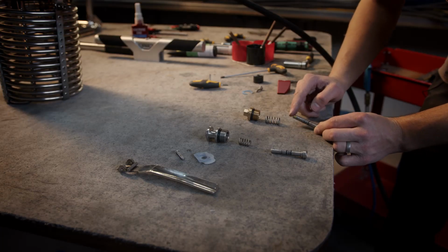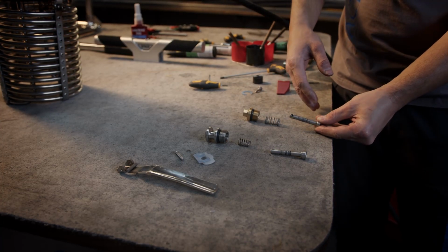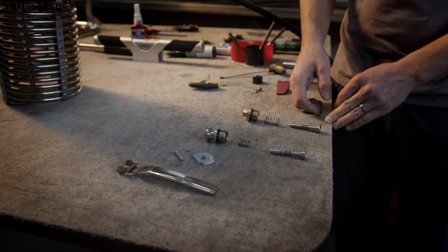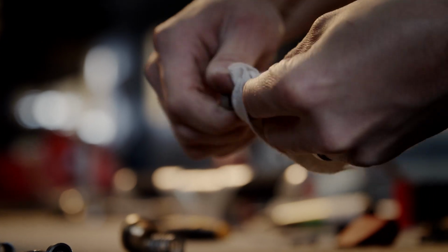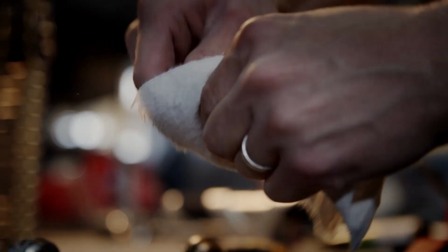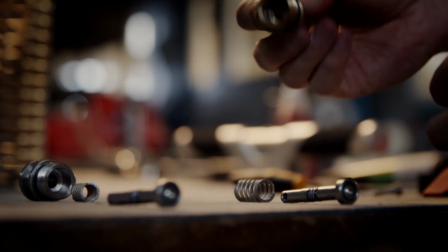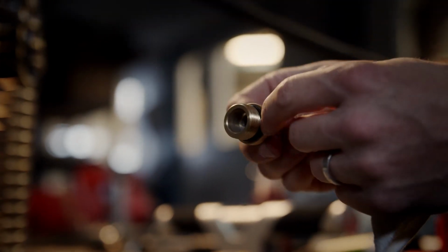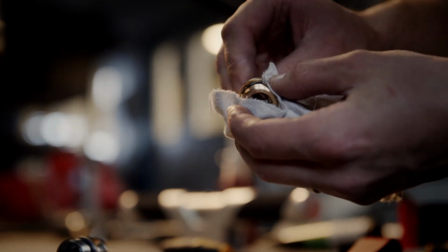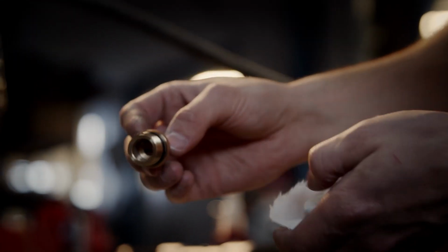During the maintenance, you check the O-rings. You have to lubricate them again. And everything put together. I will clean the stem. I check these O-rings on these bodies. If they aren't damaged, you don't have to change them.